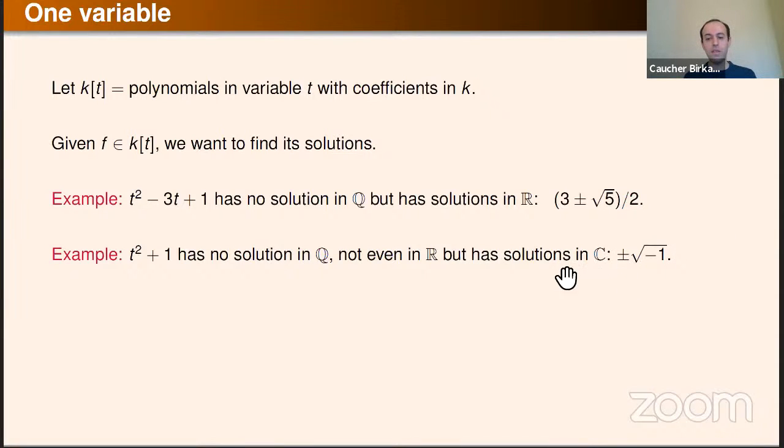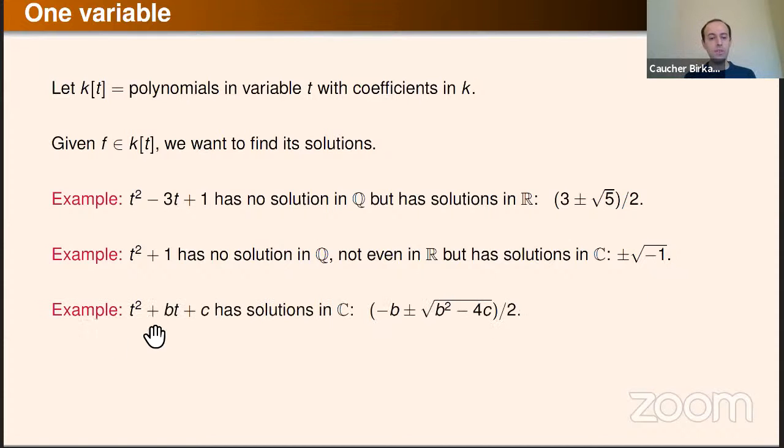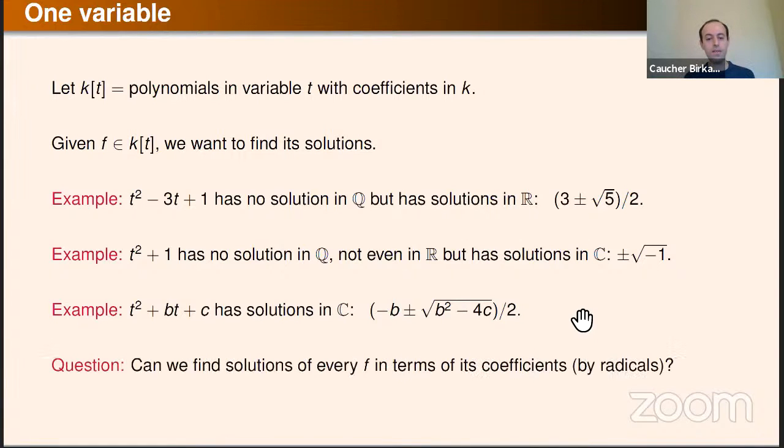So in this case, we see that the solutions are just plus and minus the imaginary number, square root of minus 1. And now in general, if you have a quadratic equation, t squared plus bt plus c, its solutions in the complex number field can be found by this formula, again, with this high school mathematics. And then the natural question is, can you do the same for every degree, not just degree 2? Can you do the same in degree 3, for example? Can you find all the solutions and write them down in this form? Can you do that with degree 5, 10, and 2000 or not?